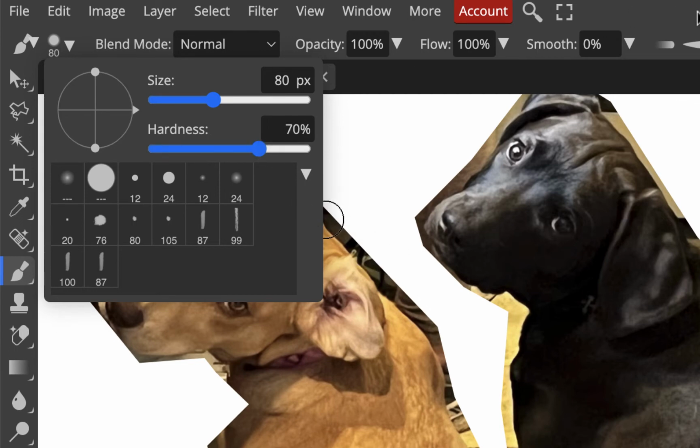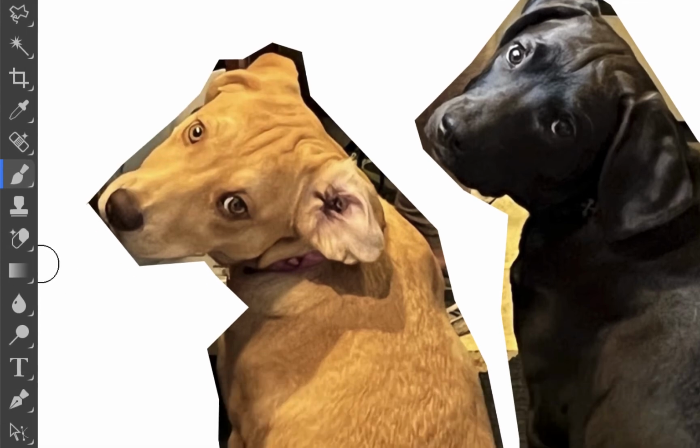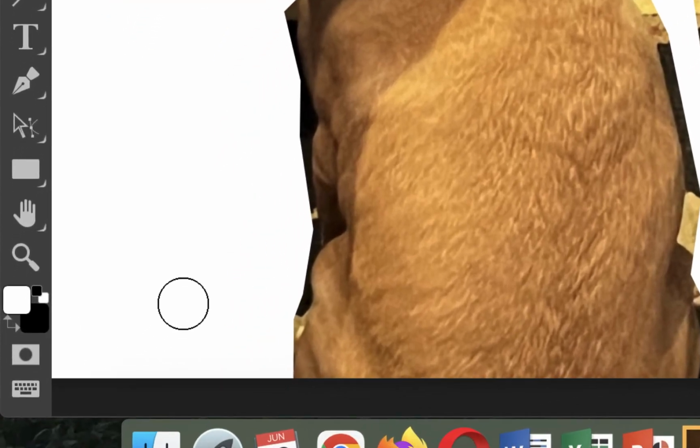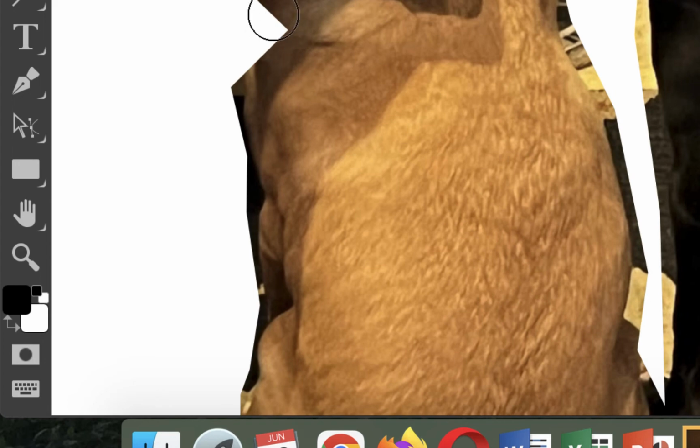Now let me point out this too. Once you start painting, when you paint with your black color, it hides. So right now it's on white, and this is hard to see down here. I'll zoom in on the video. But when you click on here, that makes the default colors of black and white. And when you use this little arrow down there, it switches them. And you might say, well, why would I want to switch them? Well, white reveals and black hides. So you might want to reveal this part here.